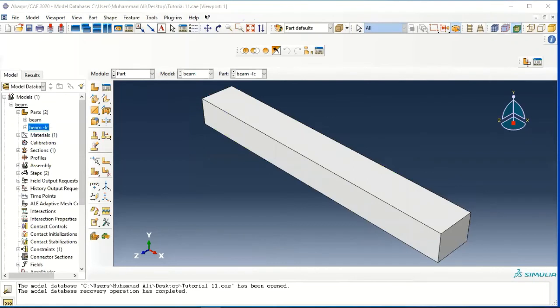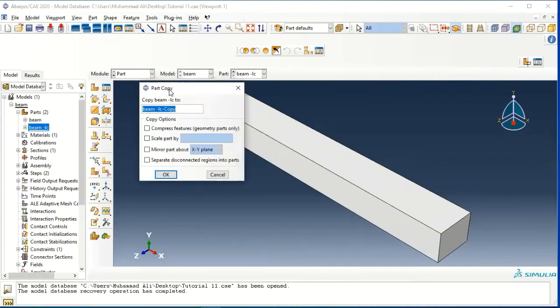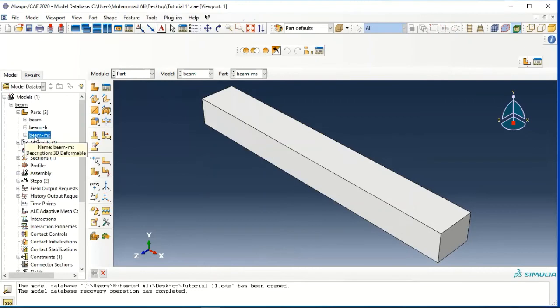This dialog box appears, and we can name this as beam MS. Press on OK, and you can see a copied version is created.